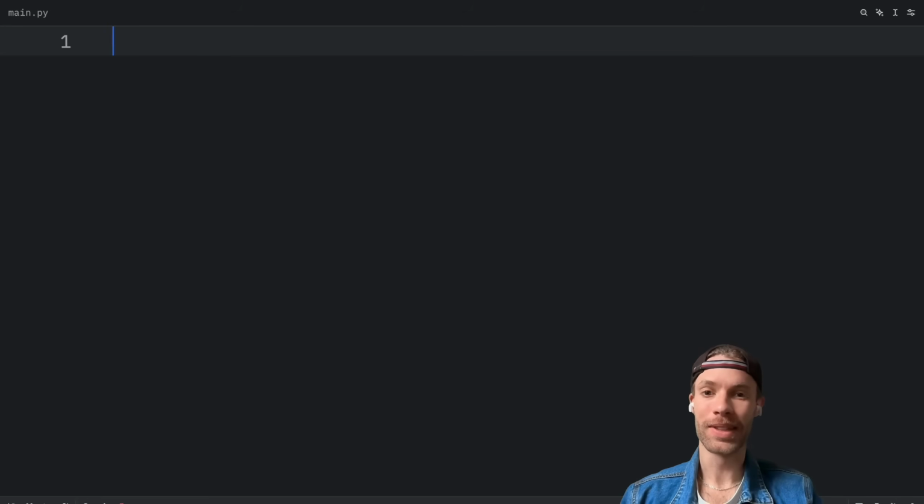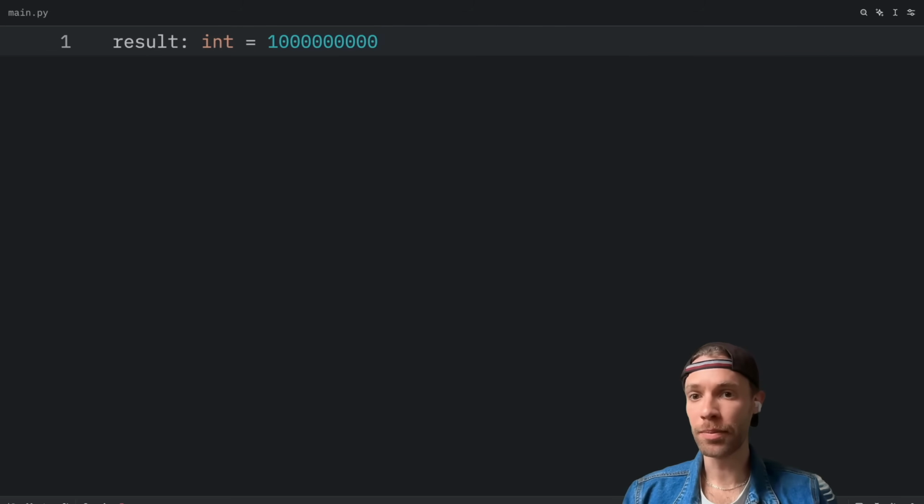Moving on, sometimes you're going to end up with some very big numbers in Python. In this example, I'm going to pretend that I got this number back as a result. Now, is that 100 million or a billion? Beats me. And honestly, it's a lot of effort to count the zeros one by one. So let's format it to contain the thousands separator.